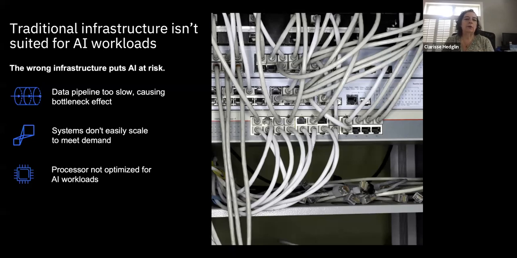So the key things to look for are making sure that your data pipeline is not creating bottlenecks, that your systems are scaling to meet the demand, whether that's in a hybrid cloud environment or a capacity on demand type of environment, so that you're scaling to your business needs. And then making sure that you're optimizing to the actual work that needs to happen, whether it's CPU and GPU for training engines or inference engines.